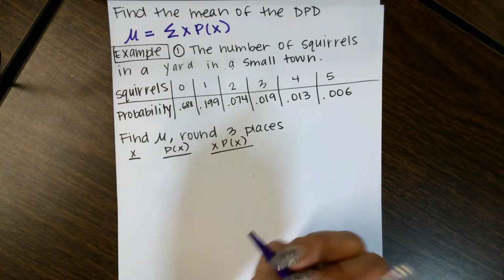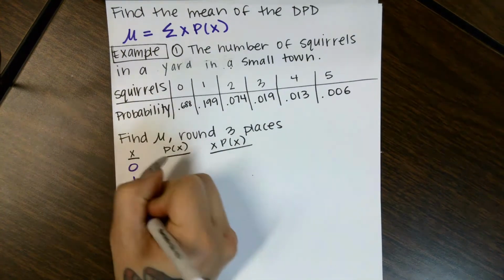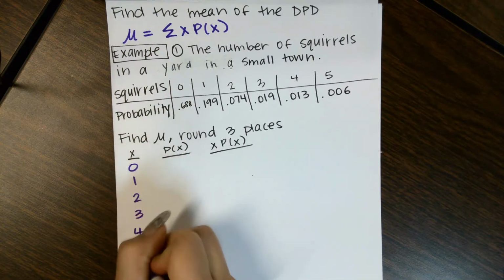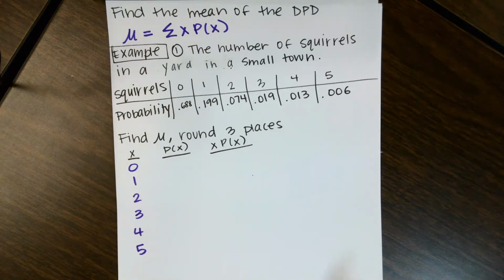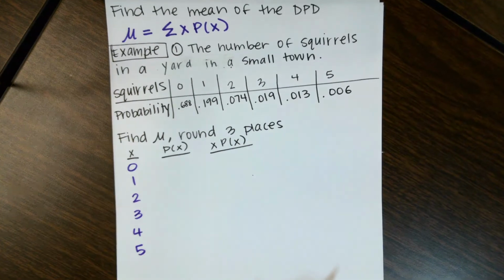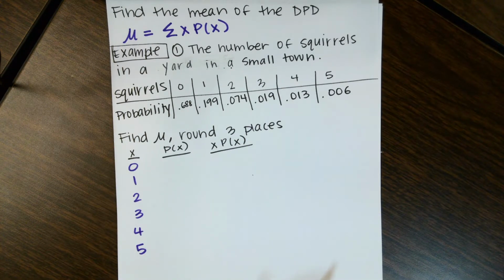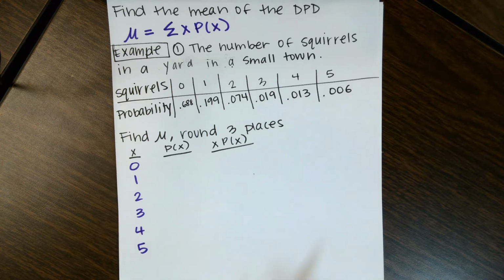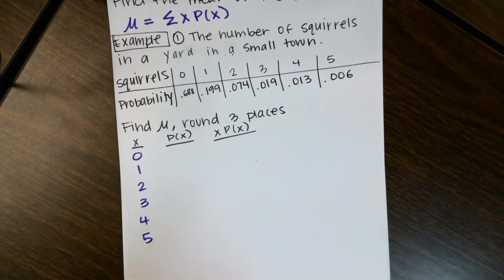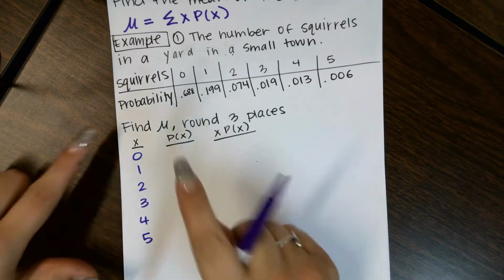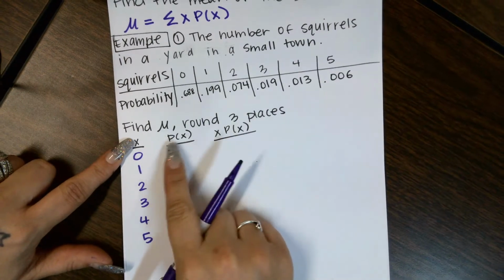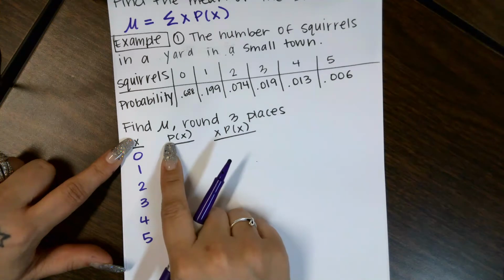And so my first x, 0, 1, 2, 3, 4, 5. And I think on the homework, it just wants you to have the mean. I think it might tell you to round it or something. Like it doesn't show you this. I don't know for sure. Probably should have looked. Okay, so the probability of my x's, so P of x. This is still 4.1? There's like 21 problems.